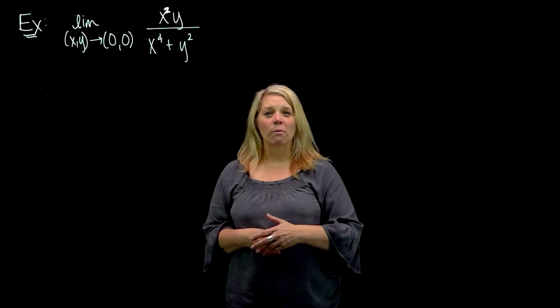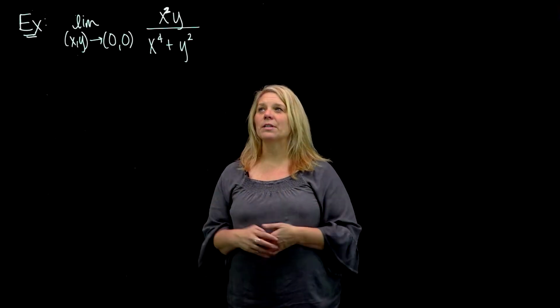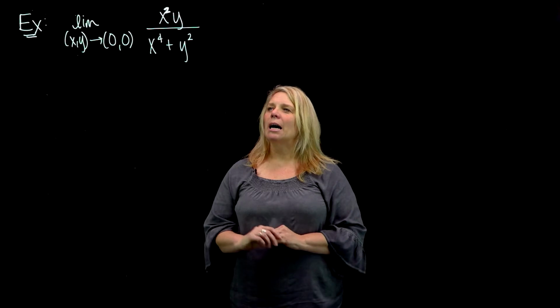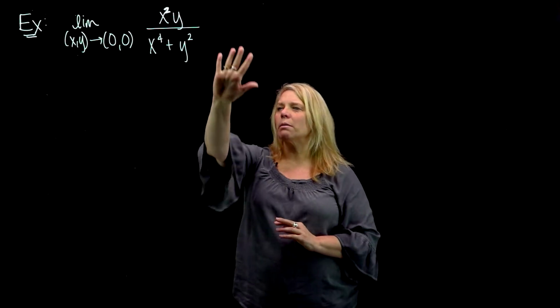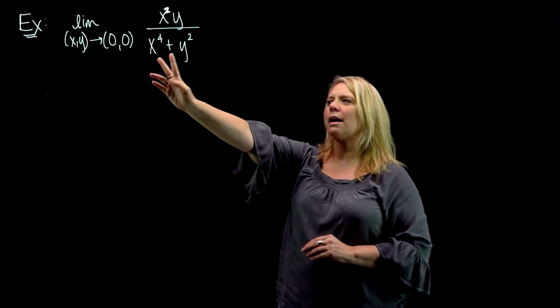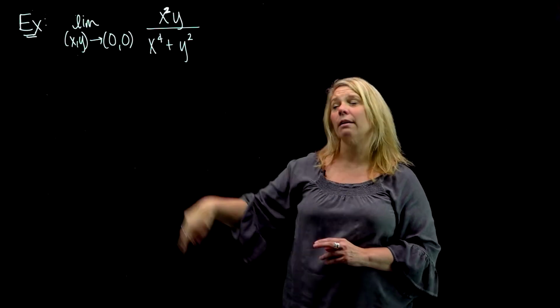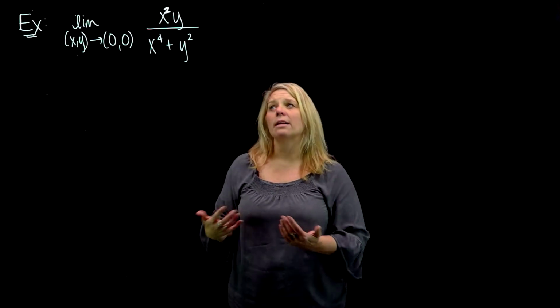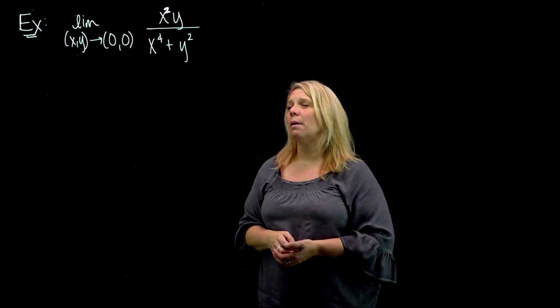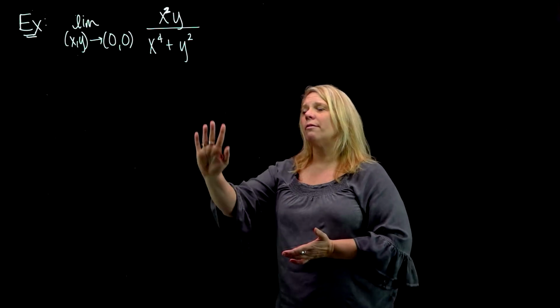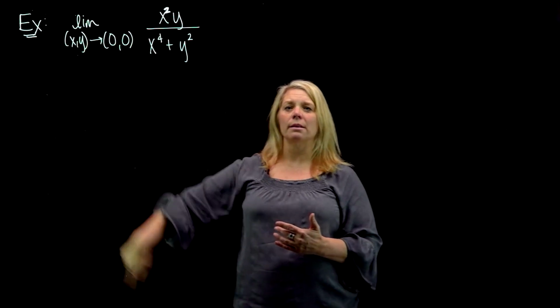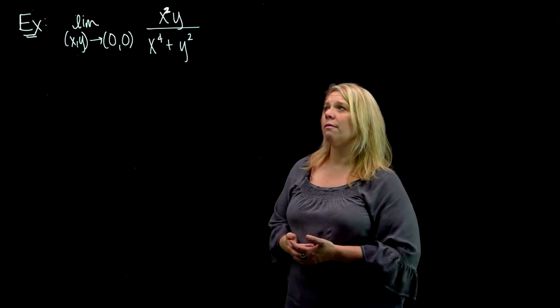Okay, we're going to look at one more limit example. This is a really interesting example, actually. For this function, you should be able to recognize that 0, 0 is not in the domain of the function. In fact, that's the only point that's not in the domain. So even if we were not told to consider this limit, this is the relevant limit to consider for this function.